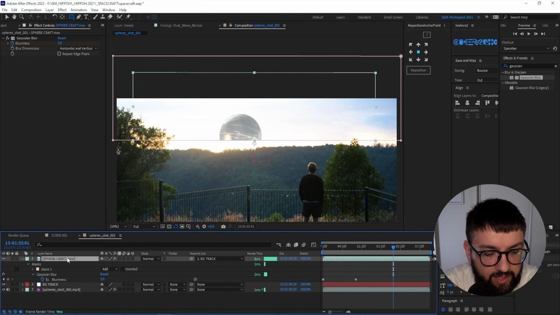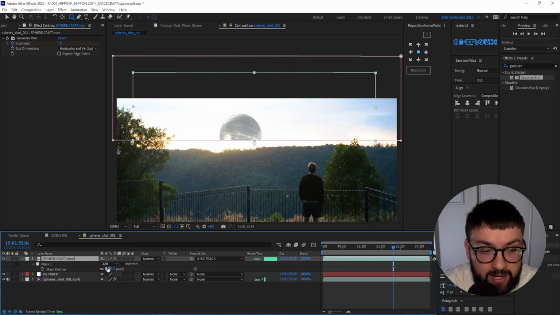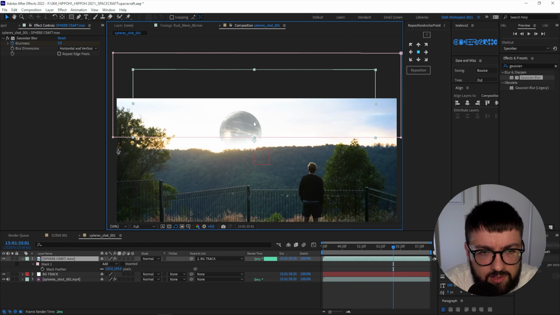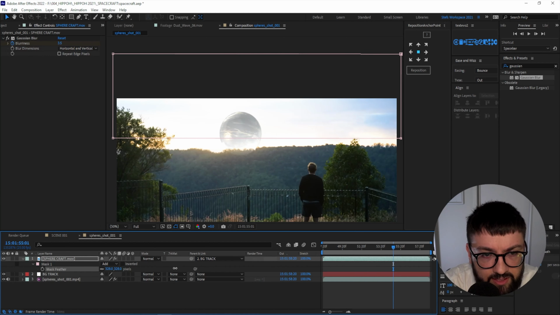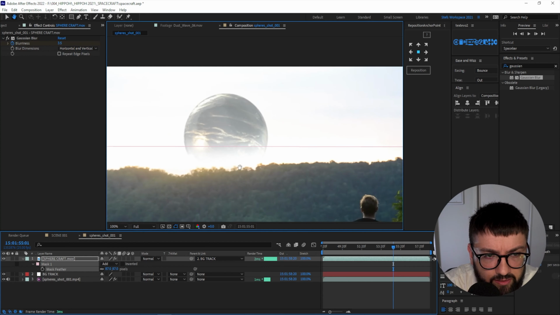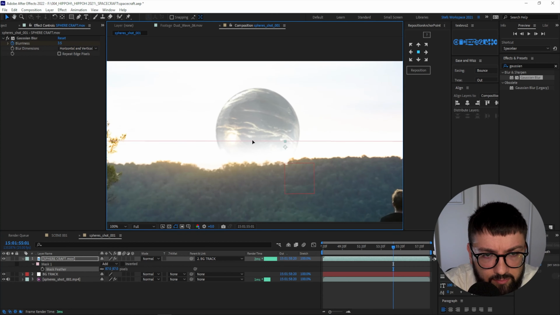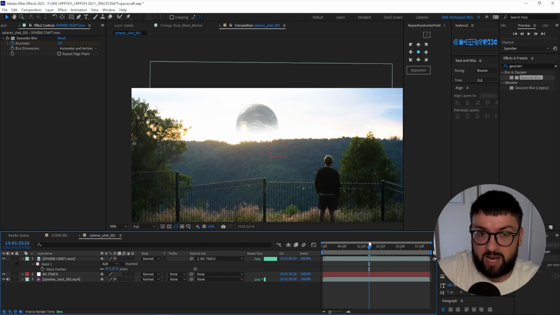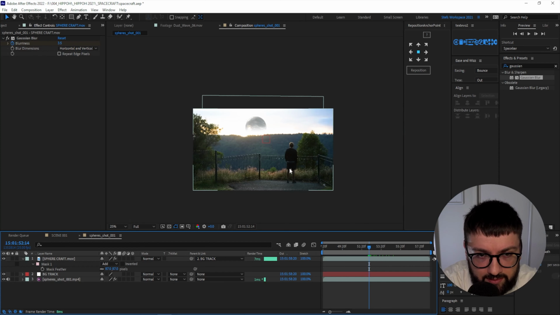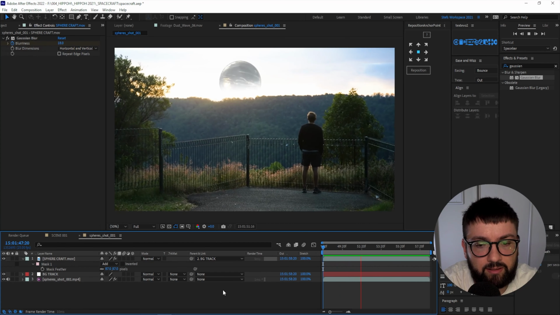Okay, then we're gonna click on the layer, press F to bring up the feather of the mask and just increase that feather until we get to a happy spot. I'm gonna move the layer itself up slightly, increase that feather. So see, if you increase the feather too much, you start seeing the bottom of the sphere. So just decrease it slightly. You can actually go in here and maybe even move the mask up a little. So there we go, it's sitting nicely there, as if it's got a little bit of fog or atmosphere on the horizon there. That's really starting to settle in there nicely.